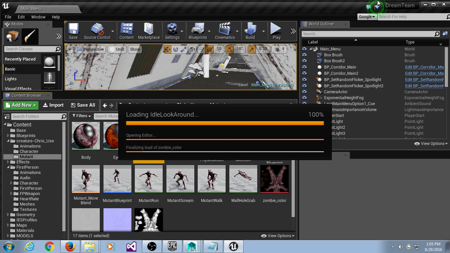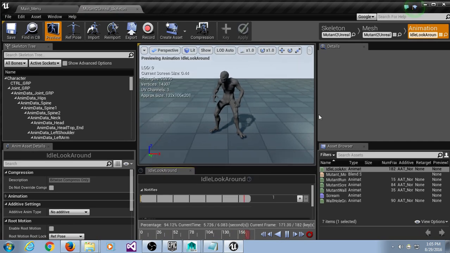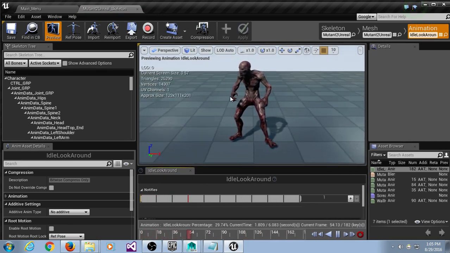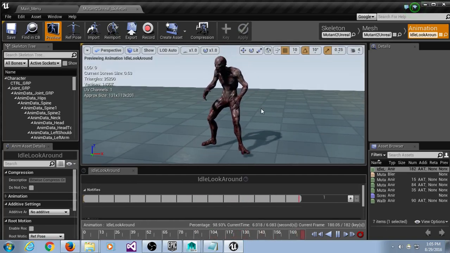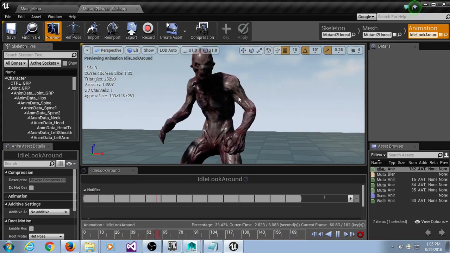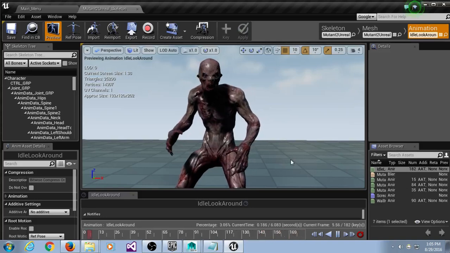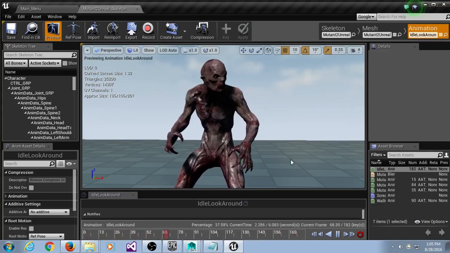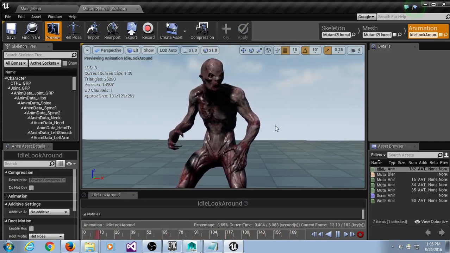But we used this mutant, and as soon as it loads up here, I'm going to show you some of the cool stuff. Okay. So this is Unreal. Who's used Unreal before? Anybody? Good. All right. So we had this creature that was basically chasing you around in the space station, right? And so we're going to do everything that you see here.